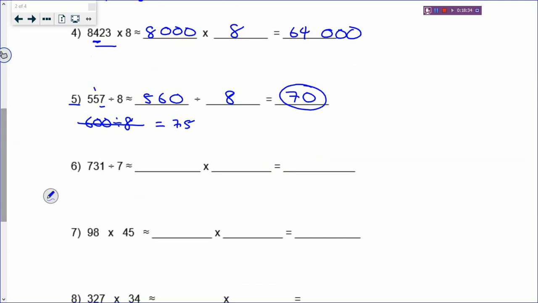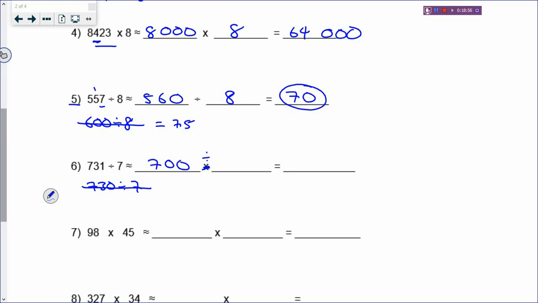Alright, another example. How about 731 divided by 7? Do I want to round off to the nearest tens? If I round off to the nearest tens, how to divide? You find that you need to do working already. So we don't want to round off to the nearest tens. We round off to nearest hundreds, which is 700 divided by 7. Okay, so there's a typing error. So this is divide.